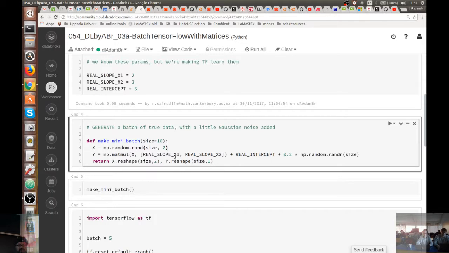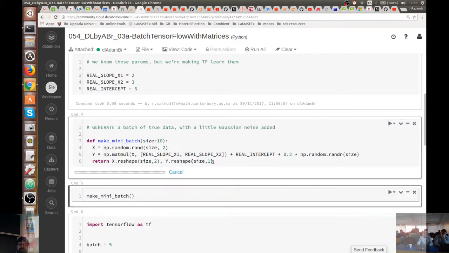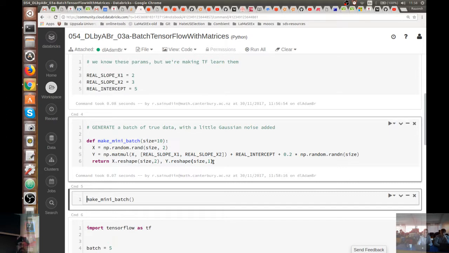These are declared here. And then I'm adding the real intercept from here plus 0.2 and multiplying it by normal random numbers of size 10. So what is going on here? What is y giving me now? You are multiplying each x value by the slope, the represented slope, and then you add in the intercept multiplied by a random number, for every random size.